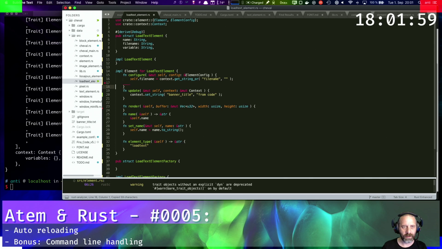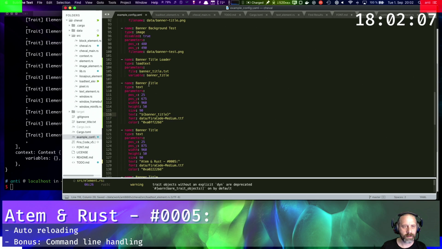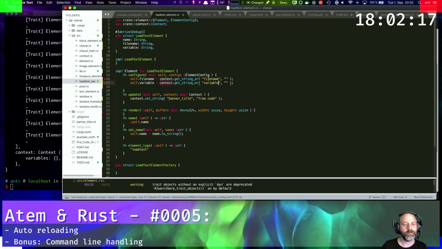And then I do the same for the variable. So basically these two here, and it's file, not file name. Maybe I want to make this file name. That sounds better. And this is not context, this is config.